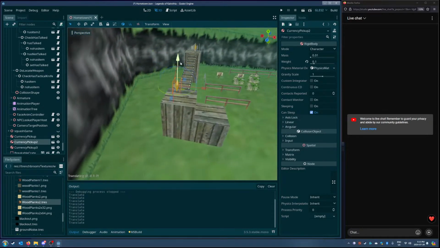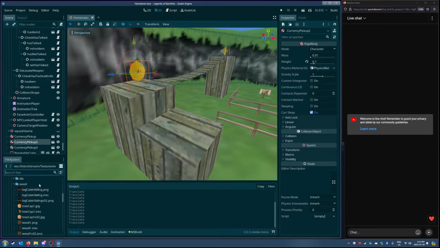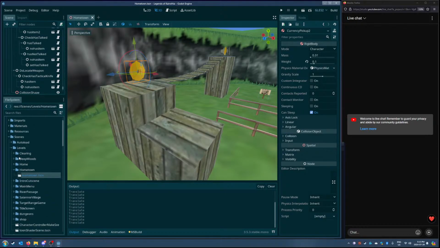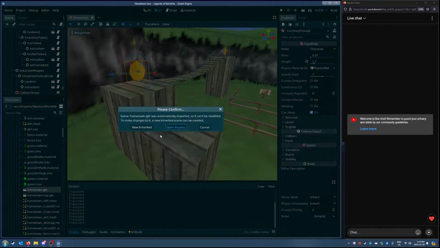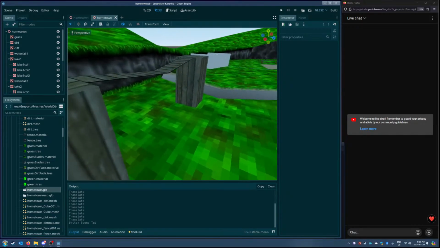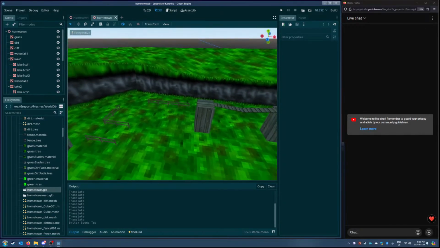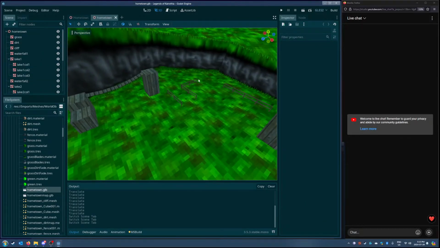Maybe I'll do that right now. Yeah, here's the updated version of the area. Just need to import it or copy it over.